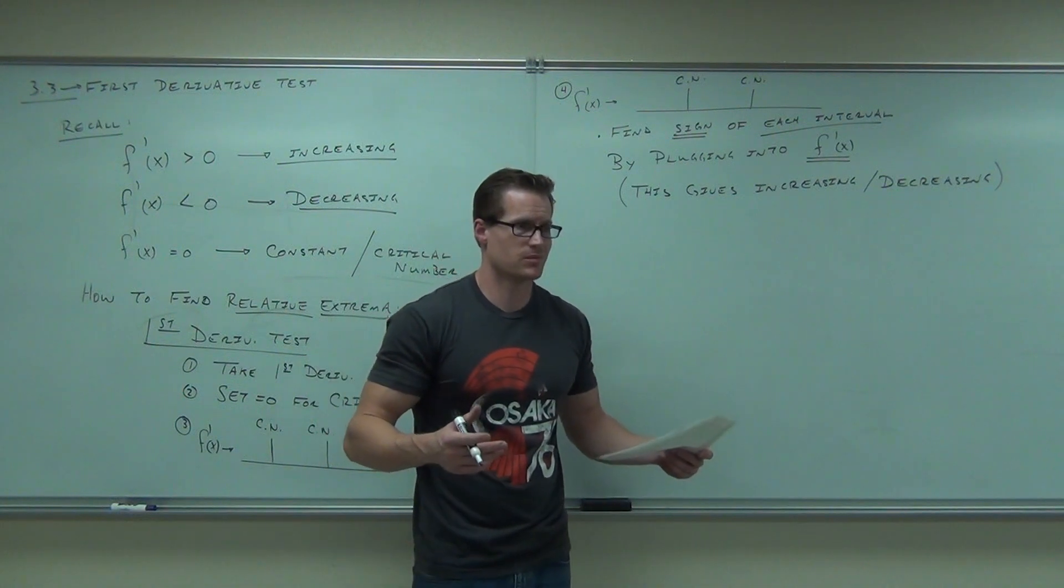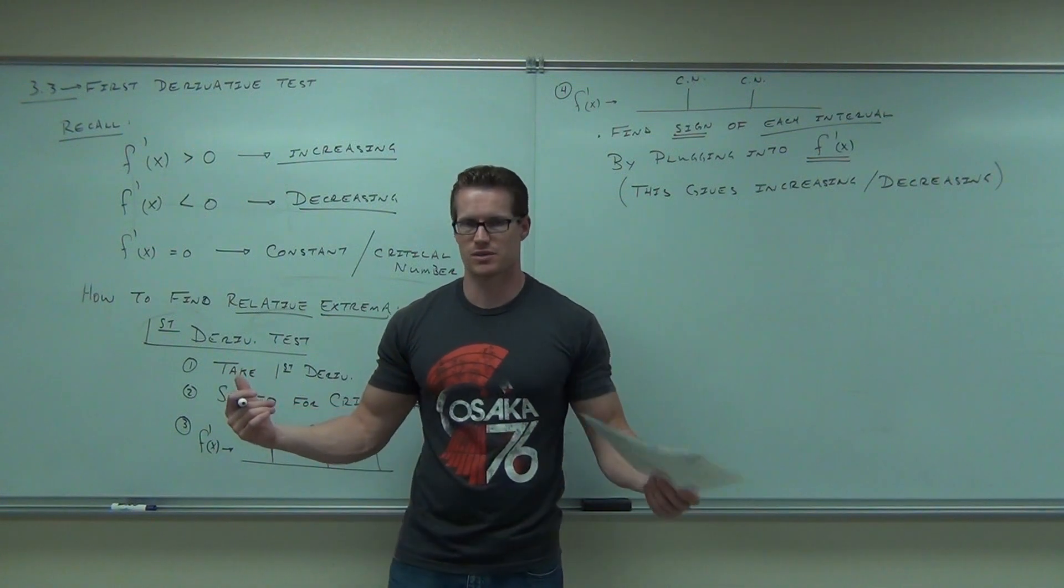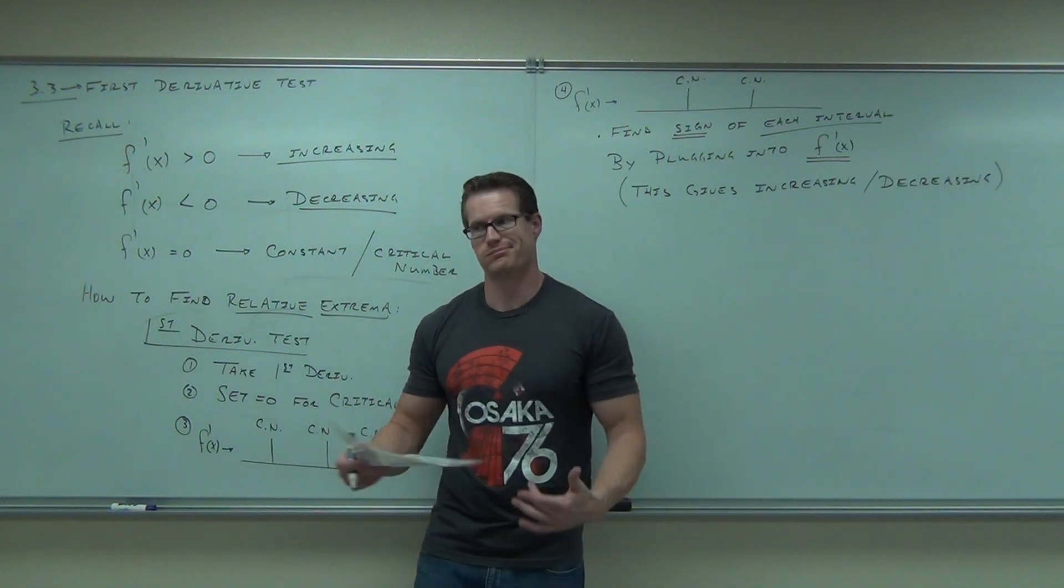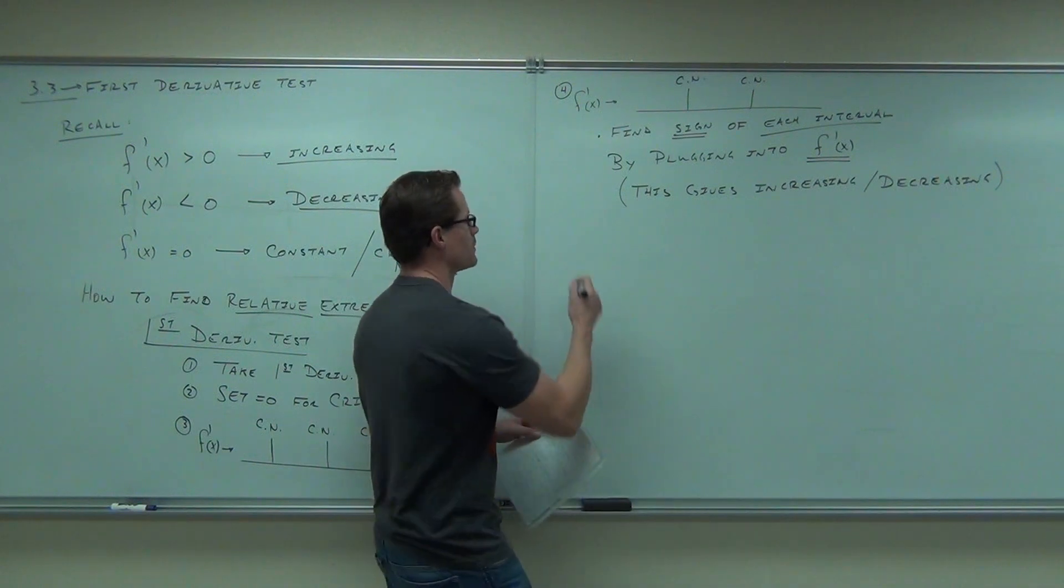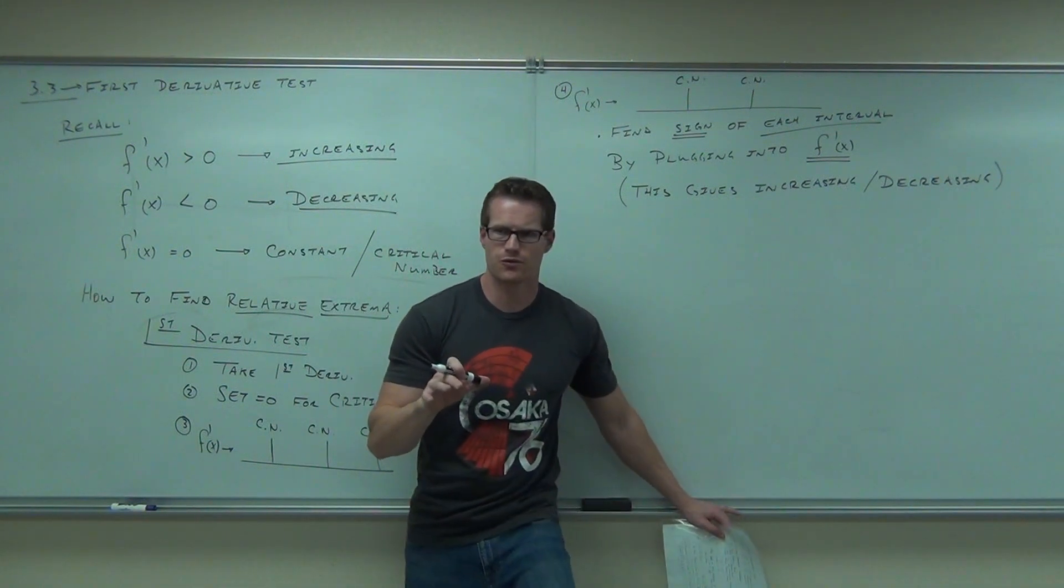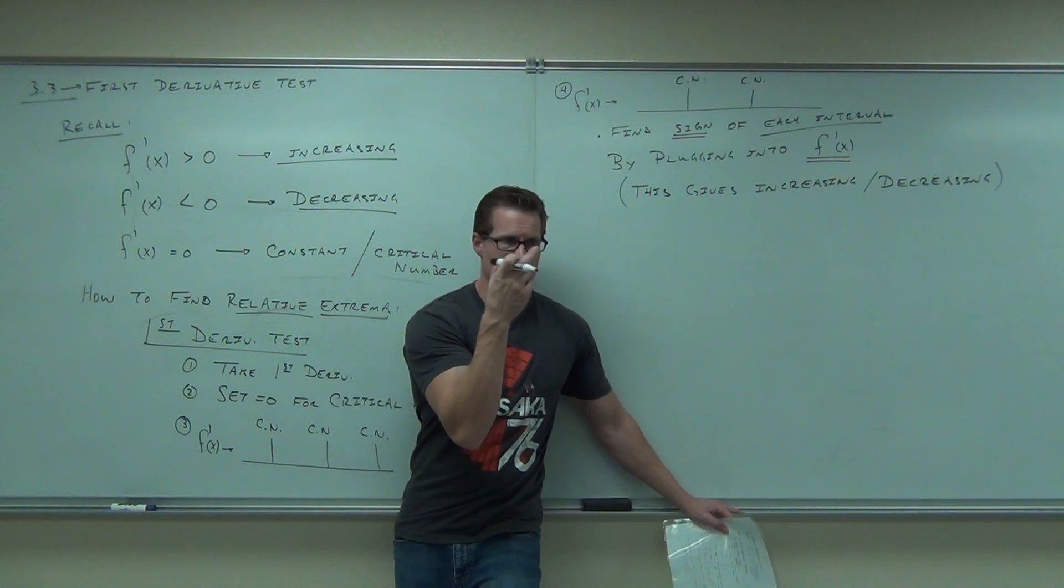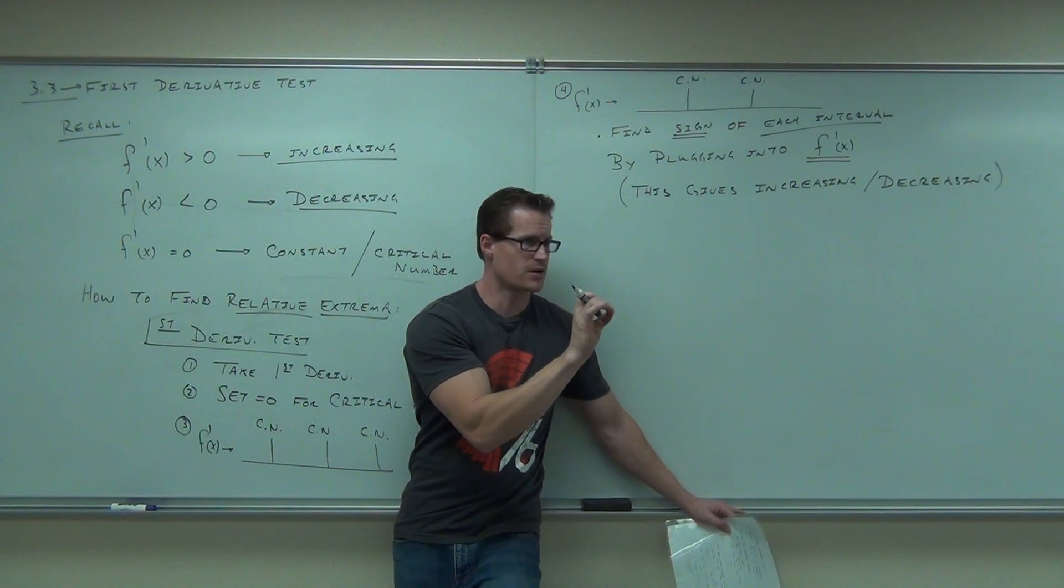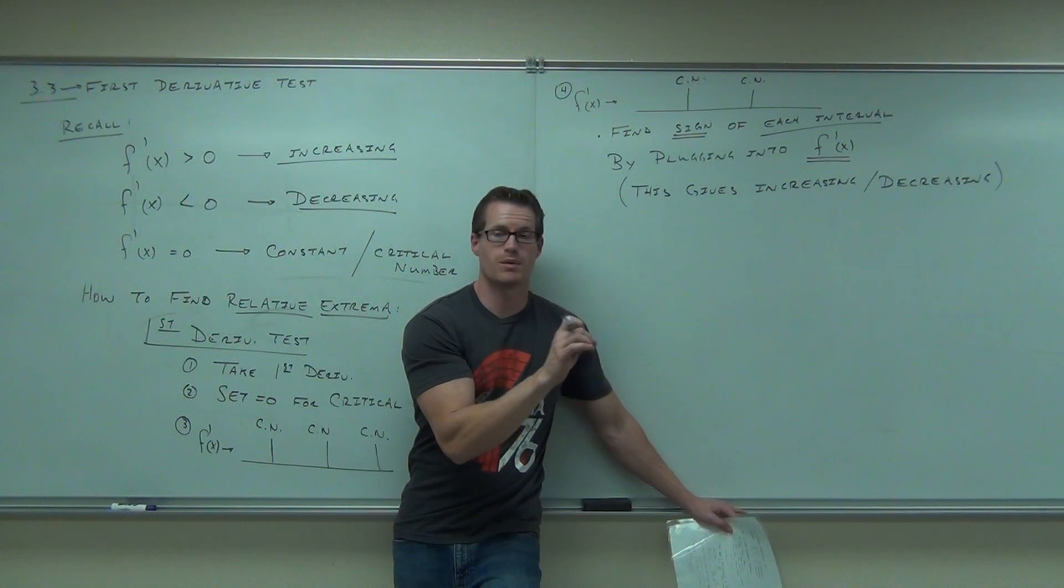I'll give you two examples because this is pretty much self-explanatory. I mean, you've done all this stuff. You've taken first derivatives, right? That was what this whole class was until this point. You know how to set them equal to zero, that's algebra. You know how to plug numbers in, that's algebra. So that's it. I'll show you a couple of them, but really the idea is the same for all of it. Just be aware that what I told you about rational functions still stays the same. To find critical numbers for your first derivative, when you set equal to zero, just look at the numerator.